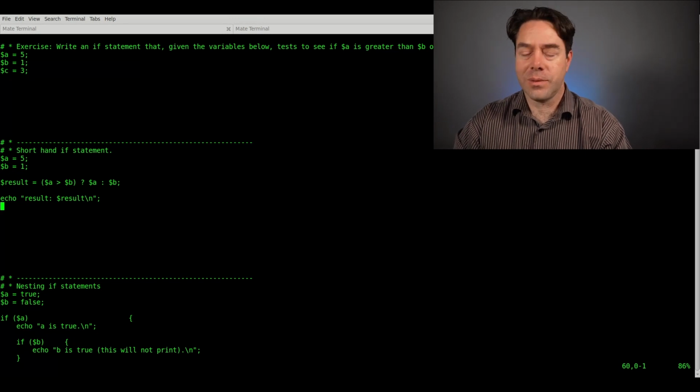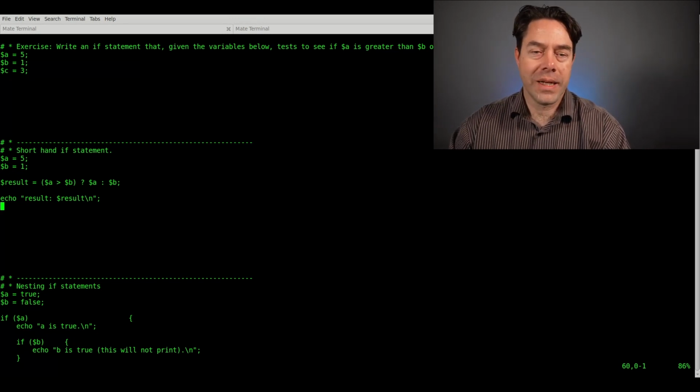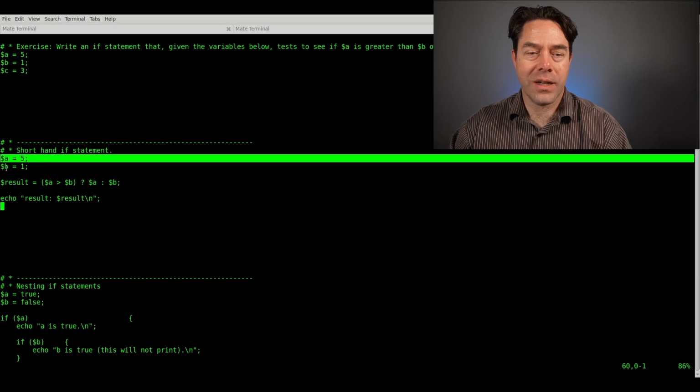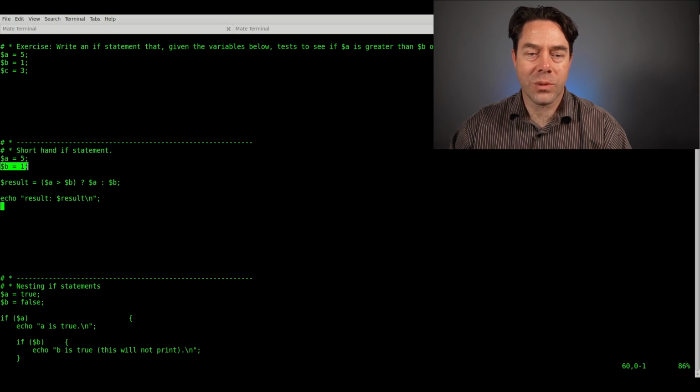It's easier to show it. So in our example, our variable A equals 5 and B equals 1, we put our test here, A is greater than B, and if that's true, return A, else return B, and whichever one of those gets returned will be assigned to result.